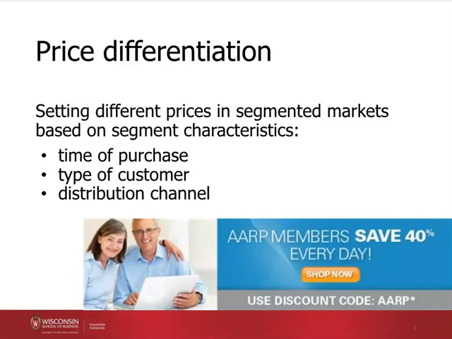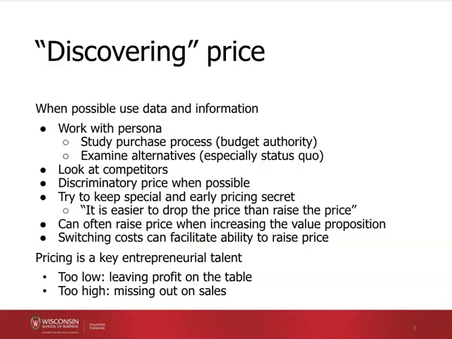It's important to recognize that there is a difference between price differentiation and price discrimination, in which you attempt to charge people different prices based on characteristics that could be illegal. So for example, if you were to attempt to sell products and charge a higher price to people based on something like race or ethnicity or gender or sexuality, that can technically be illegal, and you need to be aware of that distinction.